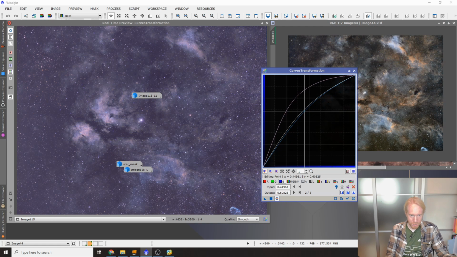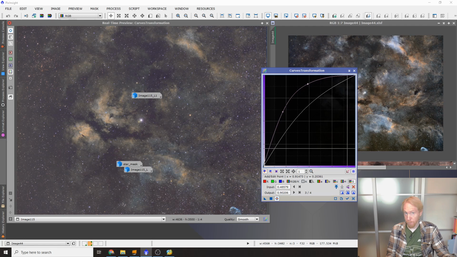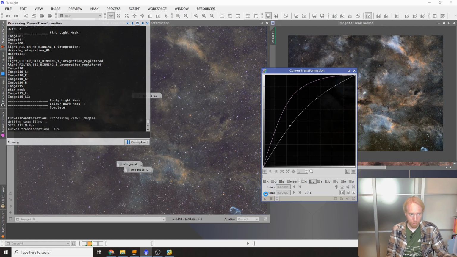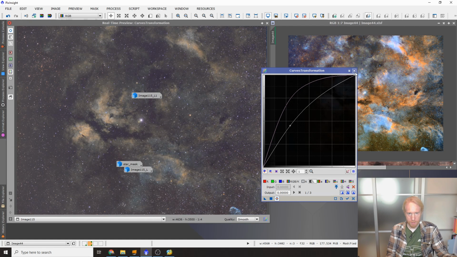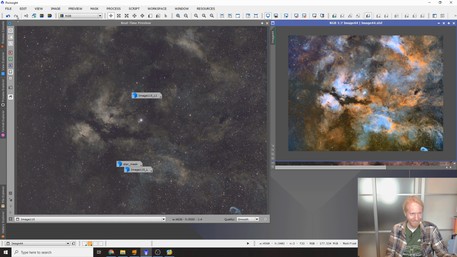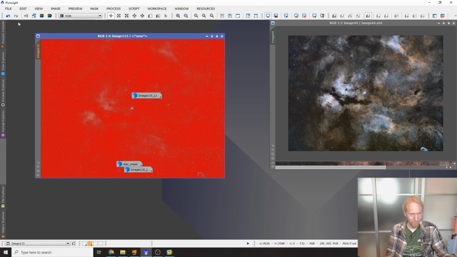Could I try to change the blue? No, I don't like messing with curves, but I can adjust the curve. Say I want a bit more saturation, as per the instructions, if I don't know really what I'm doing. And you can see it's also by default having a luminance gamma enhancement in there, and we can just do exactly as he said and click on the square, and then there we are. We have, oops, I applied it to the wrong image, so I'm going to do that again with the proper image because I clicked on the wrong image.